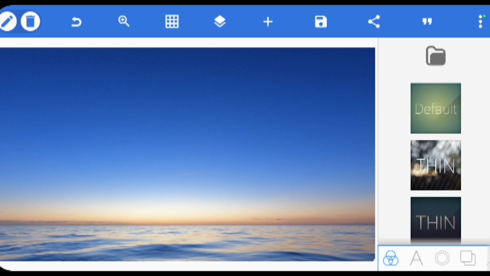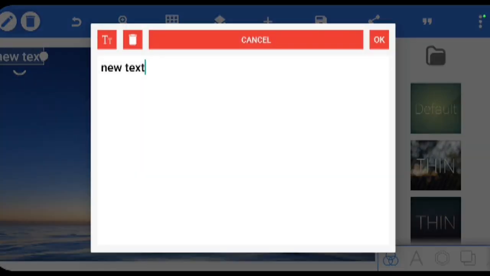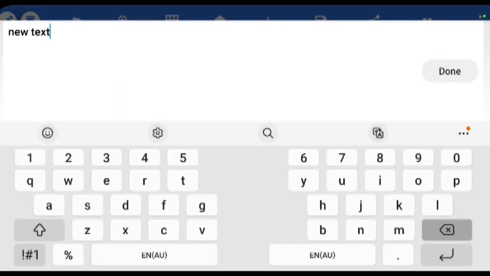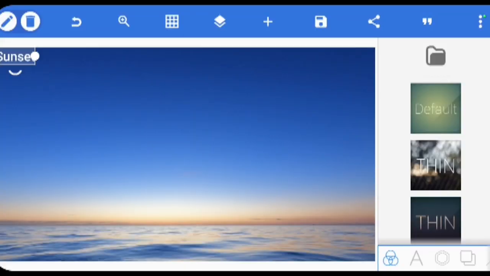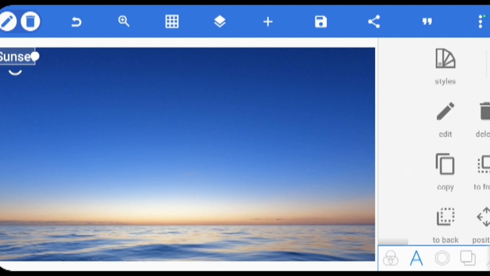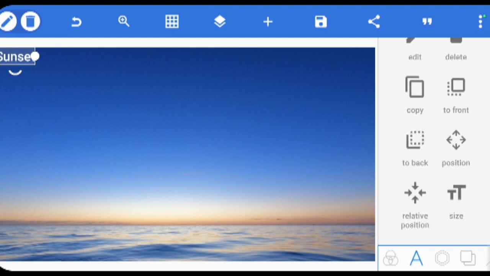I'm going to add a few other things. Or, well, for the purpose of this, I think I'm going to add one other thing, and that is simply a bit of text. So, what are we going to call this? Something really original. Really using my imagination here. There we go, sunset. Anyway, I think that's a little bit small, so we are going to change that font to something a bit larger.